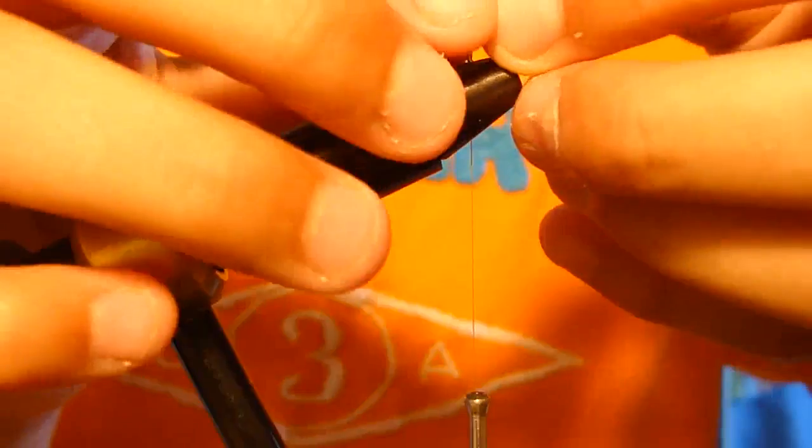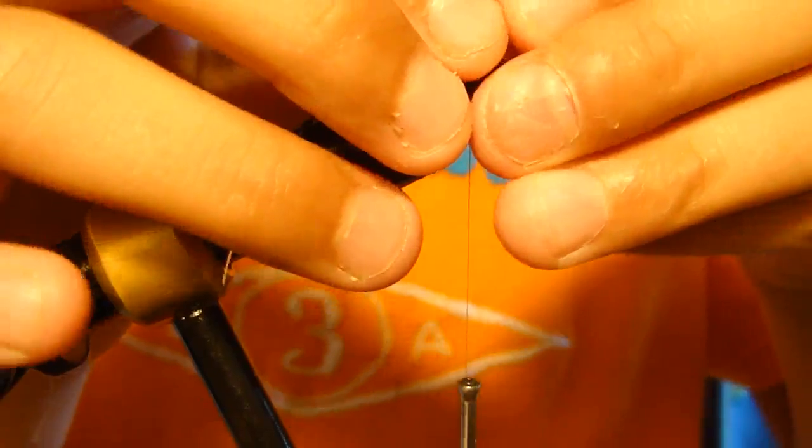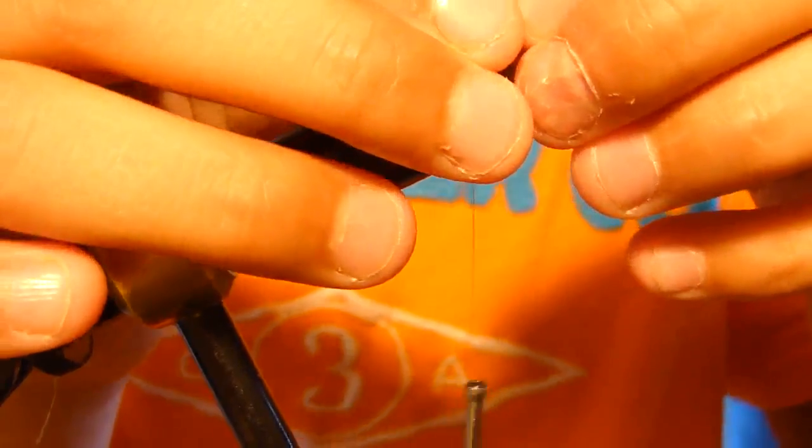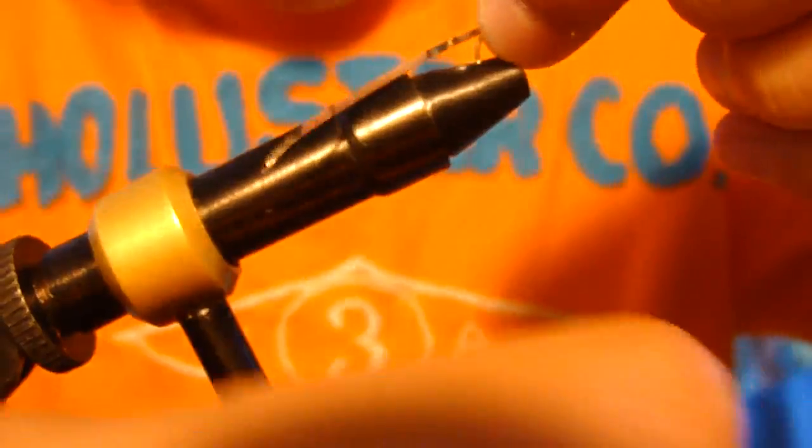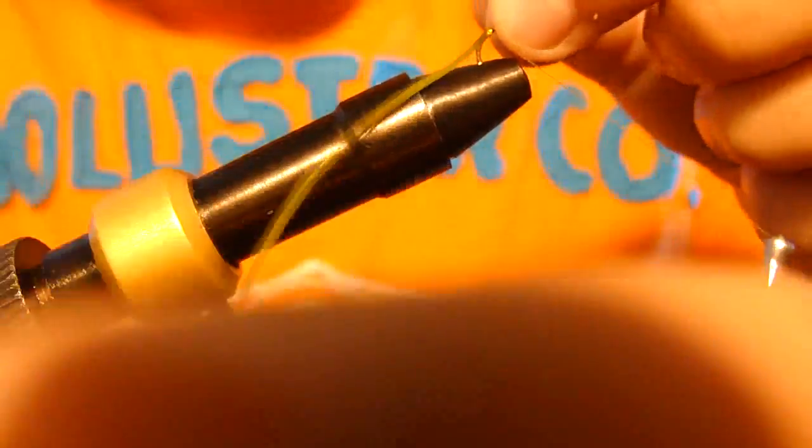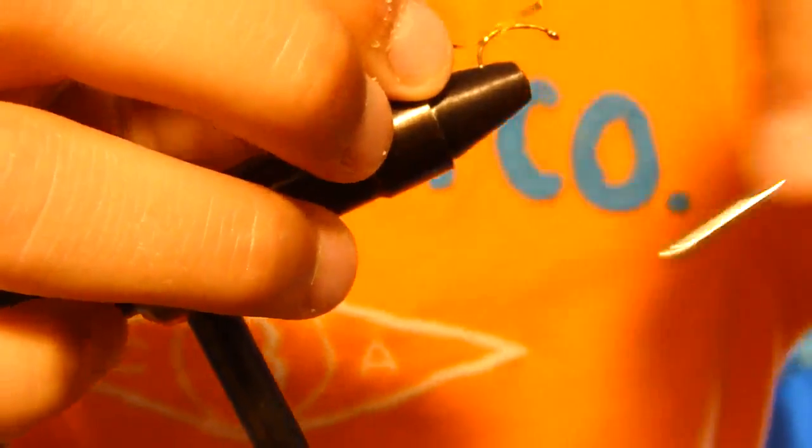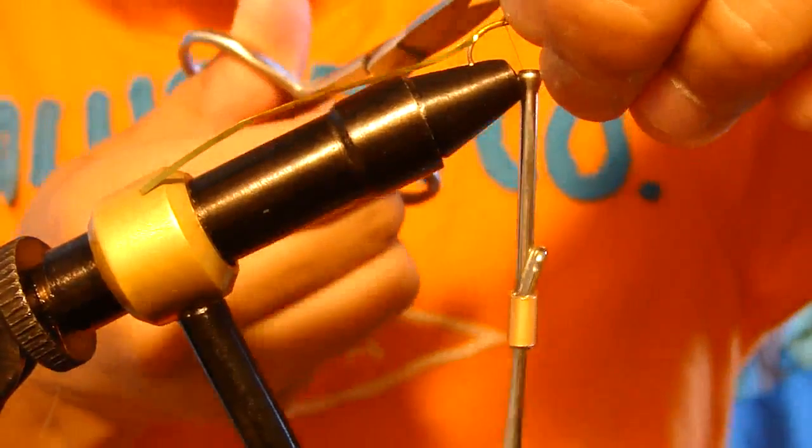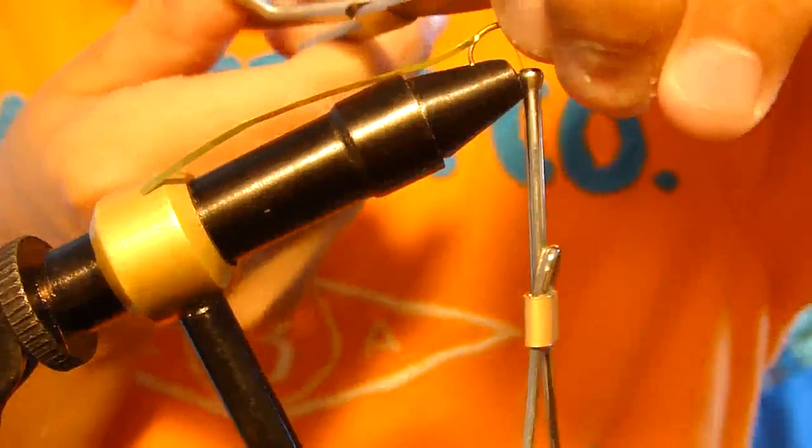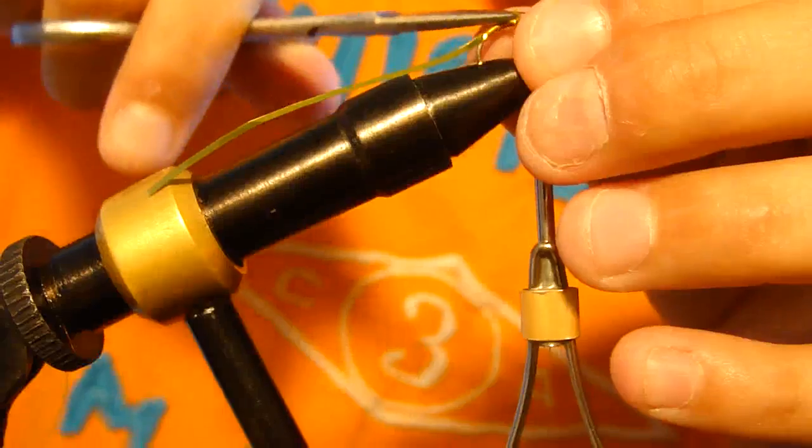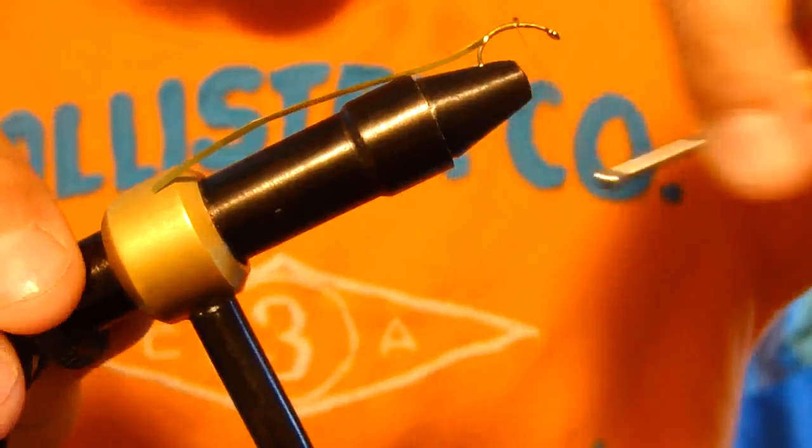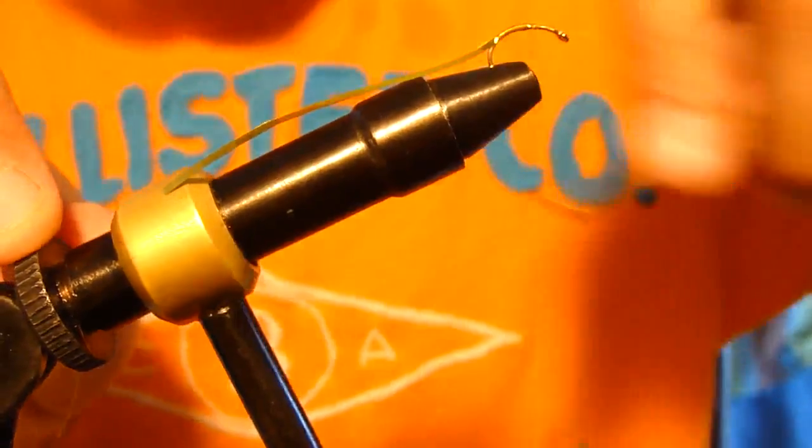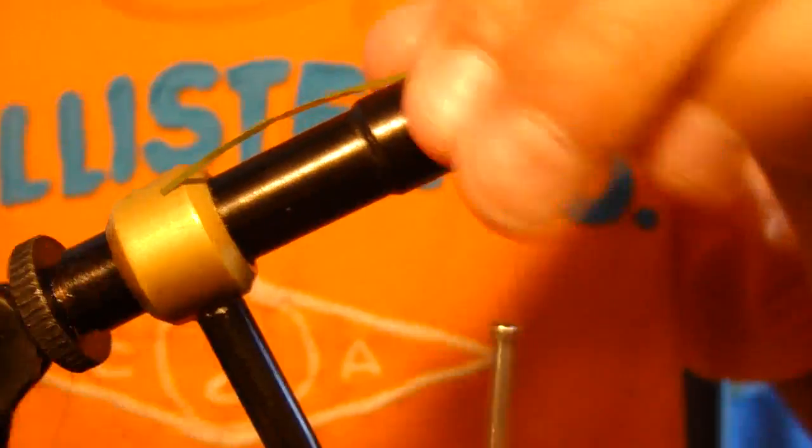So you're going to tie it in with the gold side facing up if you're using dual-sided. But it doesn't really matter. So you want the opposite color that you're trying to use facing up at you. You're going to make kind of a bigger loop at first, and you're going to make them tighter and tighter and tighter. And you're going to want to snip it right about there. And you're going to want to tie it all the way up so you don't see the thing poking through the dubbing because that would be a problem. Get it as close as you can and then just tie the rest down. And there we go. And that's good. Now I'll get my second piece.